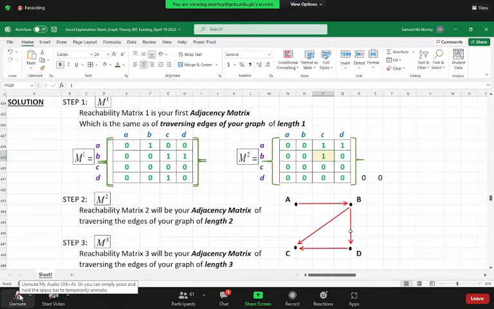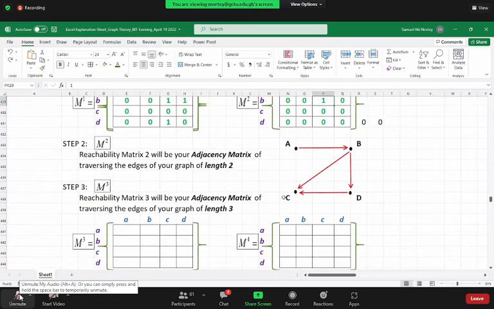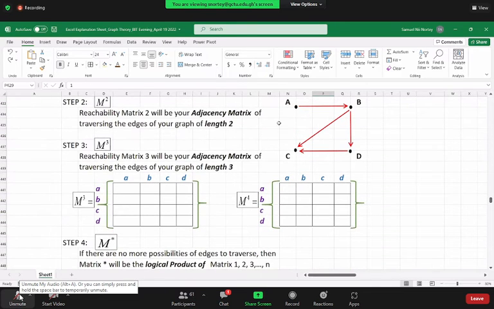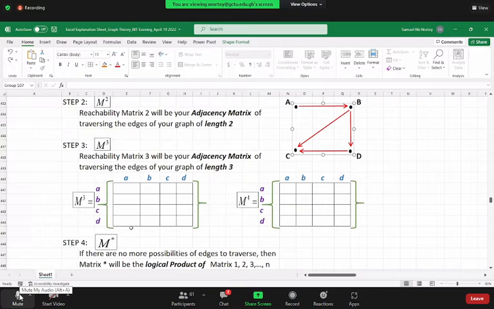Okay, now let's come to the next one, reachability 3. You can tell me from A, where can I go that I'll reach using 3 paths? A, B, D, C. That's the only place.